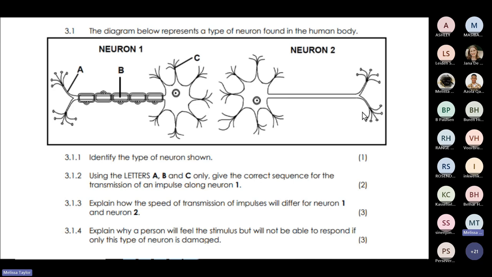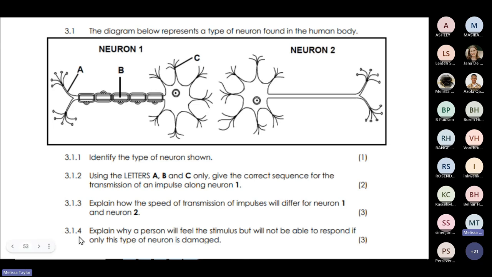So first of all, you need to answer the part of the question that requires you to say what the difference is. So you have to explain how the speed is different, right? How the speed is different is that neuron one's impulse will travel faster than neuron two. But the explanation is because neuron two doesn't have myelin. Or you could say neuron two is going to be slower because it doesn't have myelin and neuron one does. Okay, but you need to say which one is faster and the why. You can't just say neuron one is faster or neuron one has myelin sheath and neuron two doesn't. You need to have both parts in your answer.